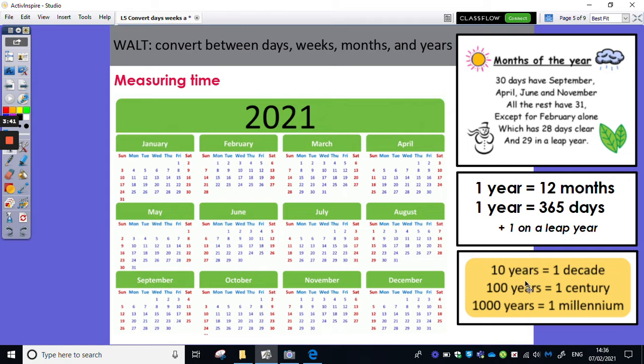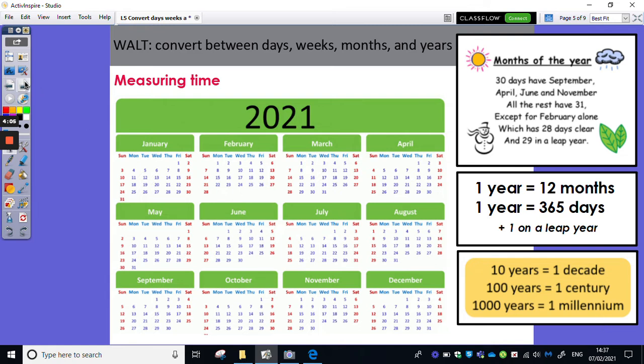And then we've got some other extra information here about decades. So a decade is 10 years, and then a century is 100 years, as we remember things from cent, like centipede, equal 100. And then 1,000 years is 1 millennium. So you don't need those today, but it's really good to try and remember that as well, because they will help you in the future.